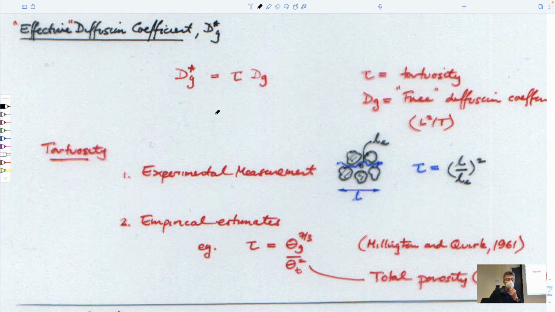So the effective diffusion coefficient relates to the fact that if you have a cigarette in air, then the rate at which the odor of that migrates to you is the diffusion coefficient in air. If you happen to be in a porous medium, instead of going directly between me and you, if I'm the cigar smoker, then it has to go through the tortuous path, which is the porous medium. In the same way we modified the aqueous diffusion coefficient for tortuosity, we have to do the same for the porous medium. We can get that merely by defining a term which scales it, which we'll call the tortuosity. There are a variety of ways to do this.